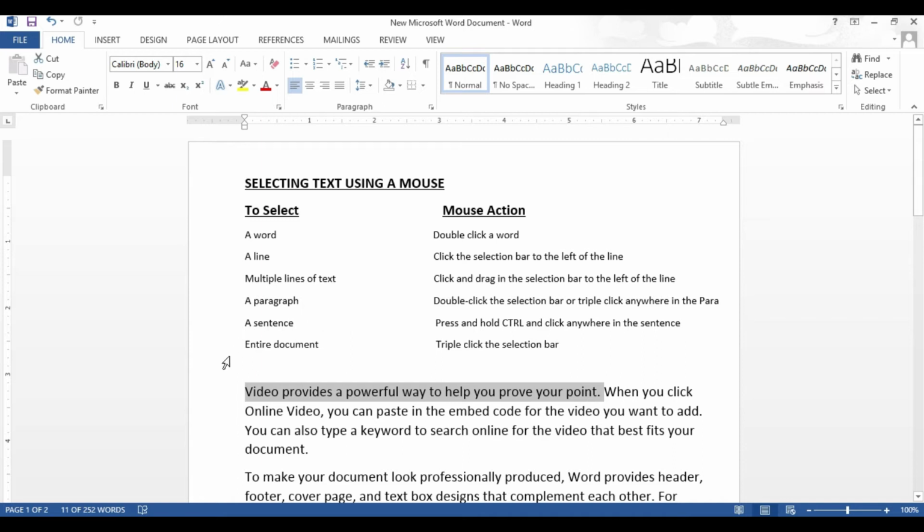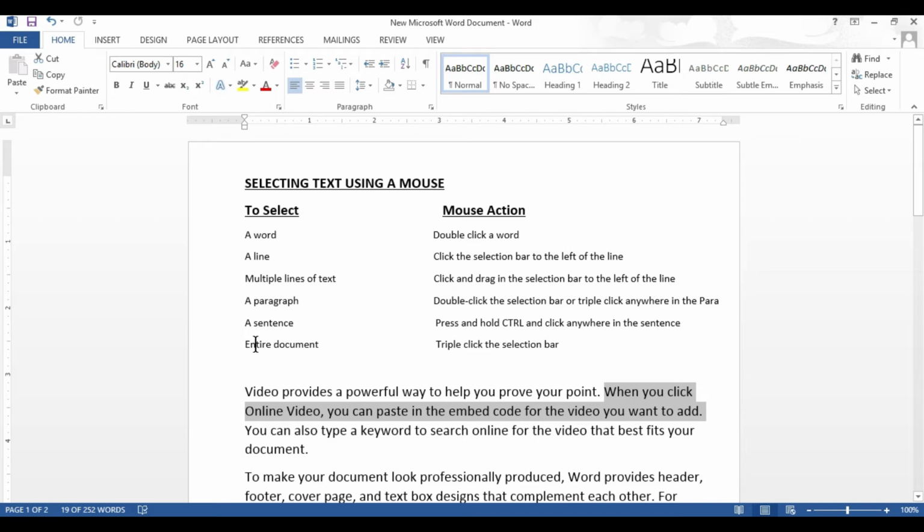When you just click on the selection bar, the entire line is selected, the first line. But when you press and hold your Control key and then click anywhere in the sentence, the entire sentence will be selected till the full stop. The sentence begins at "when" and it ends at "add". So this is how you can select a sentence.